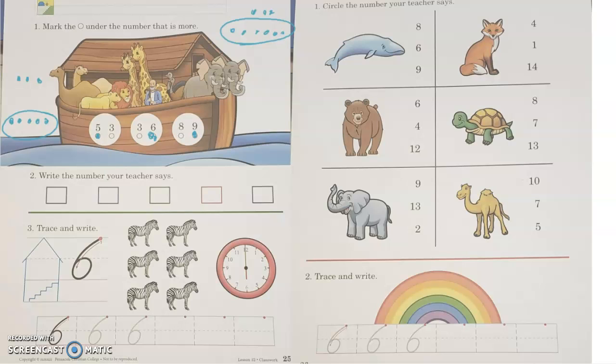So right here, I want you to write some numbers for me, okay? For number two, for the first box right here, I want you to write the number three. Around and around, just like a B — that's the way you make a three. The next box, the blue one, I want you to write the number two. Make a candy cane, give it a shoe. Next, write the number four in the green box — down and over and down some more, that's the way you make the four. Red box, we're going to write the number five — short neck, belly fat, Mr. Five wears a hat. Number six, write it in the purple box — around just like a C and make an O, now you've made a six, you know.